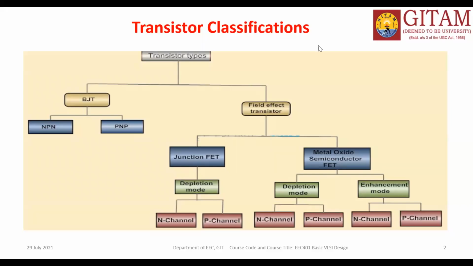Okay, in the previous class, we have seen the transistor construction, how the transistor will be constructed, and what parameters we have to keep in mind in order to construct a transistor. That means the theory behind why different types of materials had to be used: why we have to use the gate oxide, why we have to use the metal on top of it, why we have to use the source and drain. All the information that we have seen in the previous class.